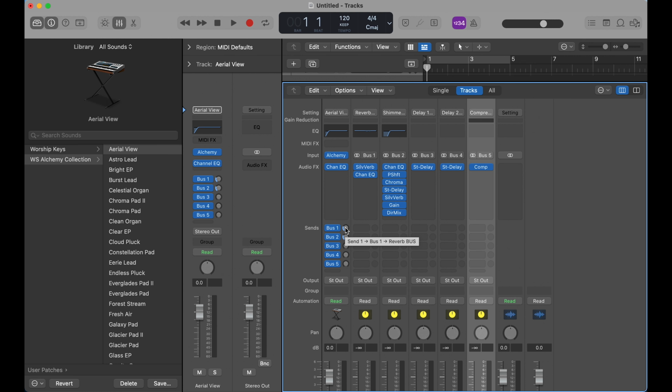Let's say you want a little bit more reverb, you just increase the send. Maybe you want a little bit of delay, you increase bus 3. And all of these are up to your own creative liberty. You don't actually have to use these buses at all if you don't want to either. These are just provided for you as they are the default mappings for the patches. All right, and that is how you do it.